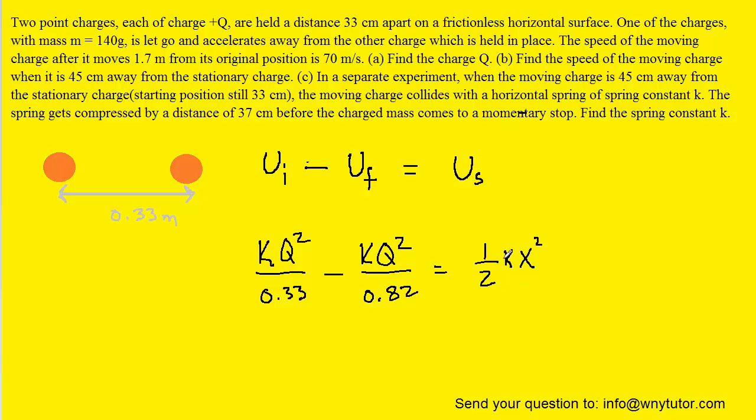Note that the K on the right side is not the same value of K on the left side. The K on the left side was that standard value of 8.99 times 10 to the ninth. The K on the right side is what we're looking for. Let's multiply both sides by 2 and divide by x squared to isolate the K.